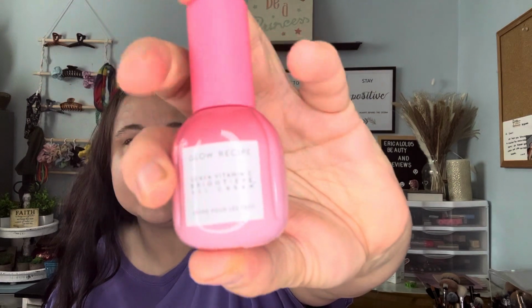Then we have this was picked for me, Guava Vitamin C Bright Eye Gel Cream by Glow Recipe. Looks like this is the box. And it's $38. So that's one thing we got a price for. And it's just this little bottle. Because it's eye cream. And I don't want to open it because I'm currently using 2 eye creams.